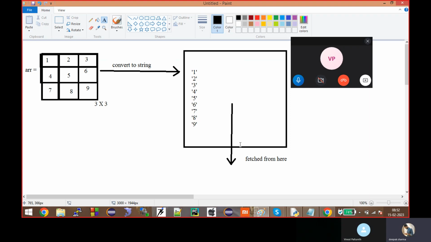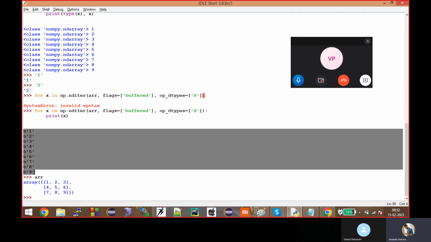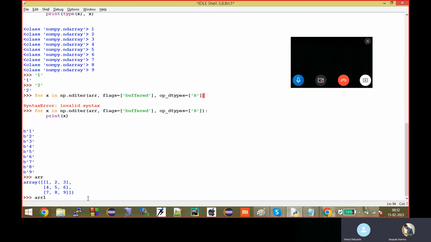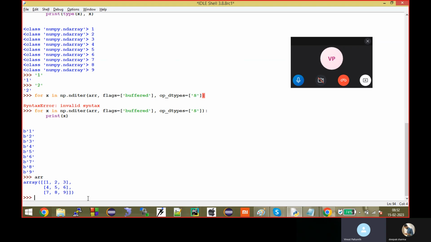Now what will we use these for, Deepak? See, when you are writing an application, you need some data in different formats.